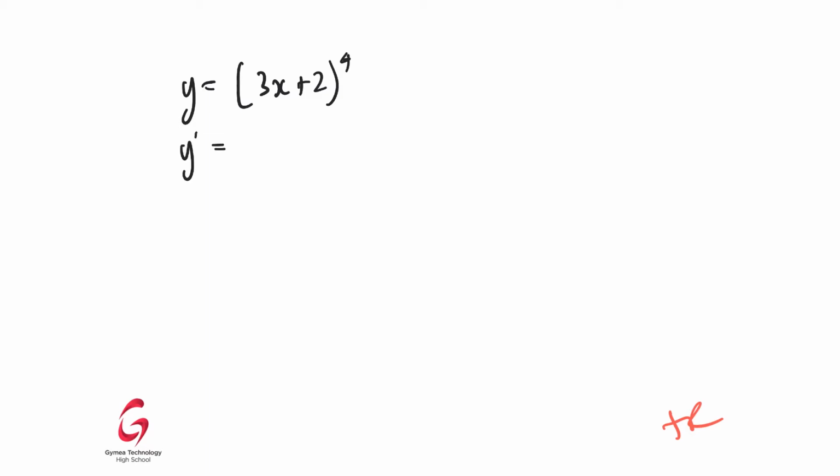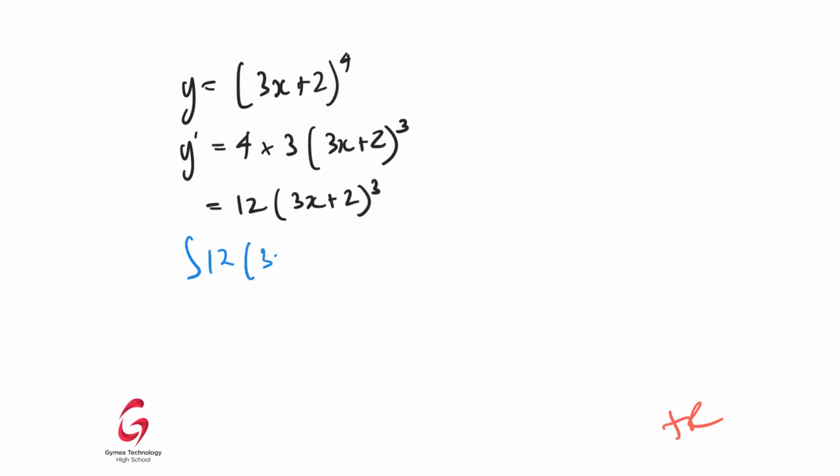Okay, so just really quickly, when we were differentiating this, we'd bring that 4 out the front, we'd multiply that by the derivative of the brackets, and then we'd rewrite the brackets and take one off the power. And so we'd all just write our simplified answer like so. And so what we're going to learn about how to do is integrate this function so that it comes back to being that first function we started with. All right, let's go see how to do it.